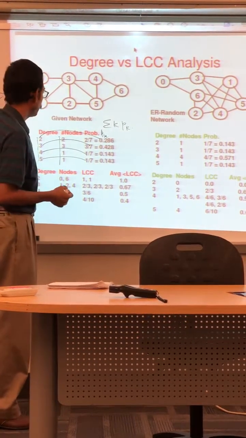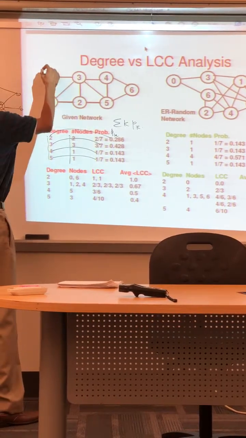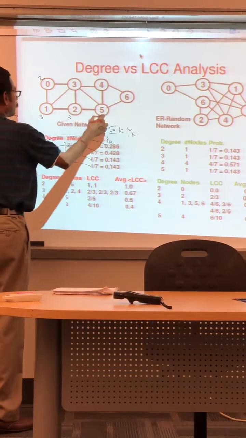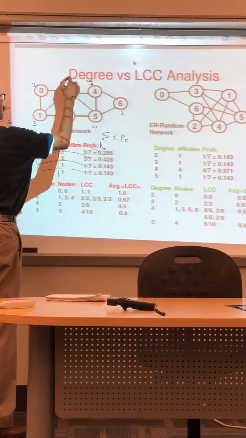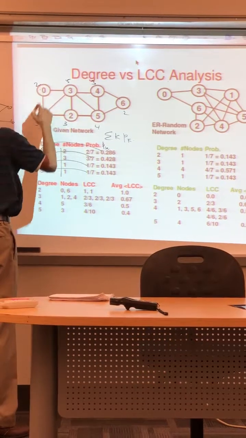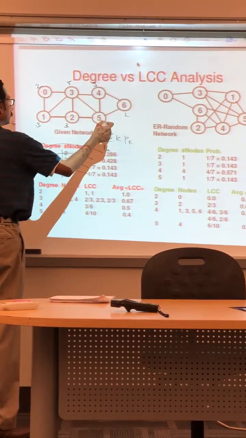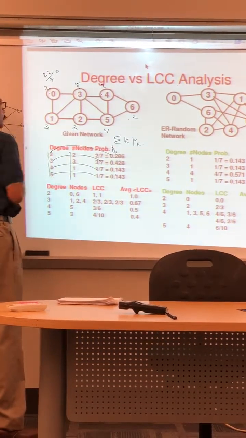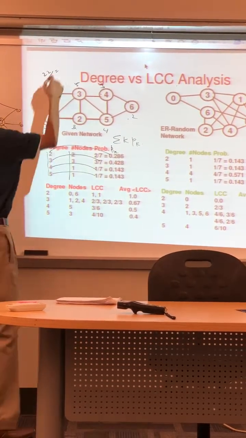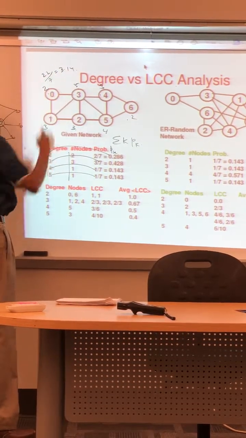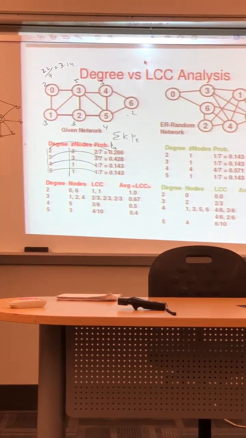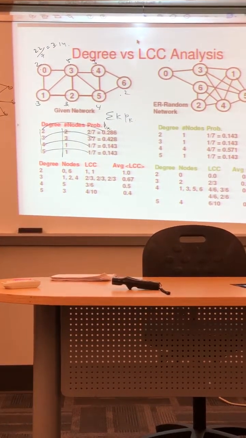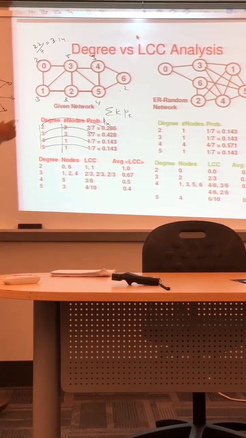So it will come out to be what? Let us do that here. I'm just doing the summation of the degree values. So this 5, 8, 12, 14, 13, 22. So 22 divided by 7, so that is 3.14. Right? Yes. So 3.14 is the average degree of this graph.